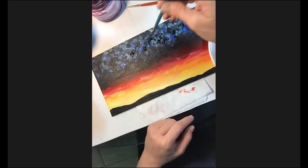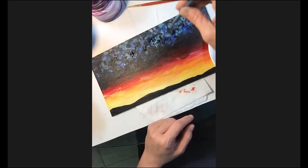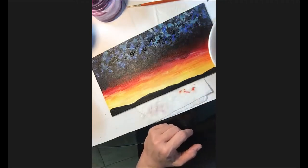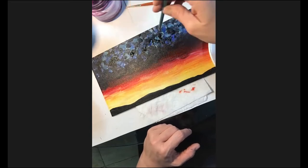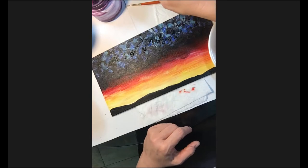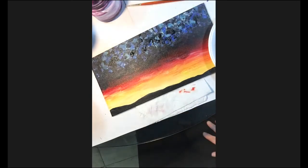And so by doing that black in there, I can break it up. Now I have at times, you can try this if you want, instead of doing this technique, and I'm telling you just in case you want to try something different, instead of using that brush, I will actually ball up one of my used paper towels.